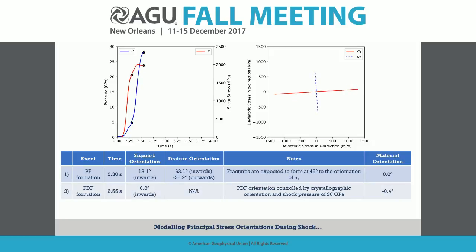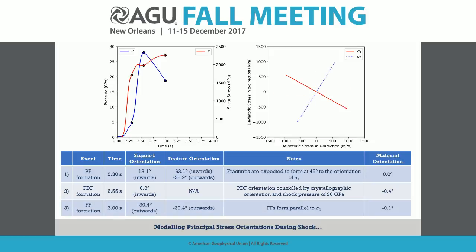Now, the next stage in this process is we're going to hit the peak shock conditions, and at the peak shock conditions, we're going to be forming those planar deformation features. This particular tracer particle goes to 27 gigapascals, but across the entire peak ring, it would actually be fairer to say that the rocks go between about 15 and 25 gigapascals on average.